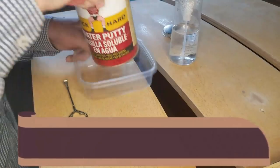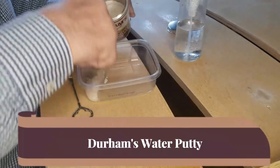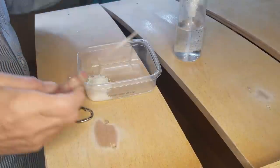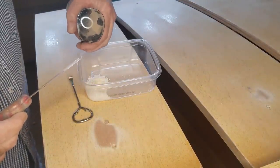And we're going to mix up just a touch of the Durham's water putty. This actually takes very little water, that's why I'm using a mister to do this.